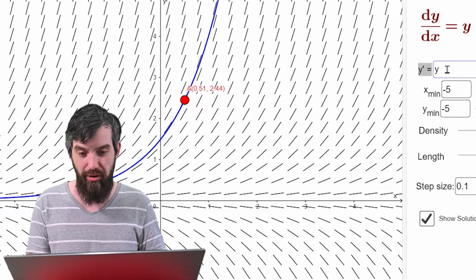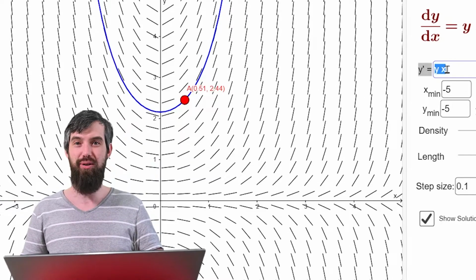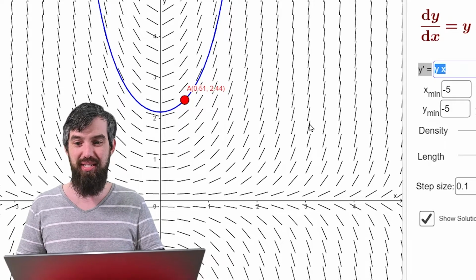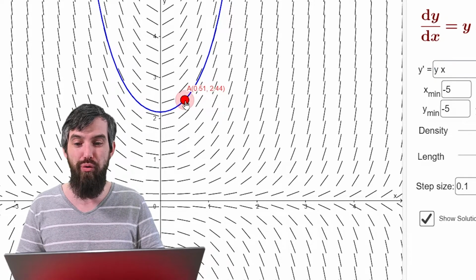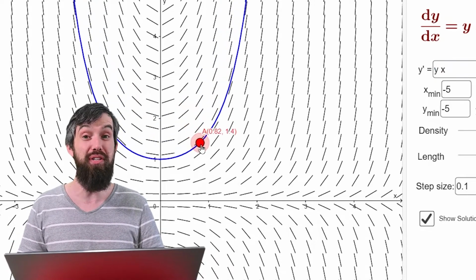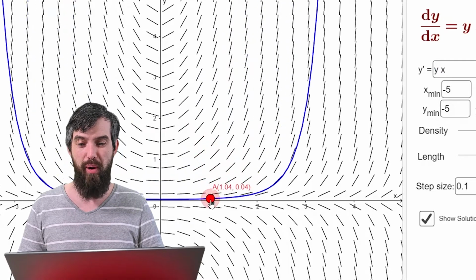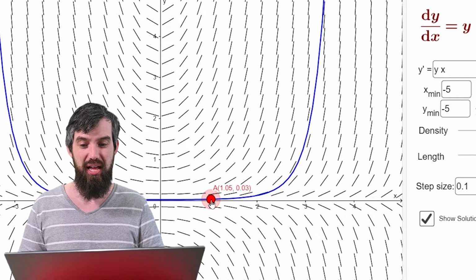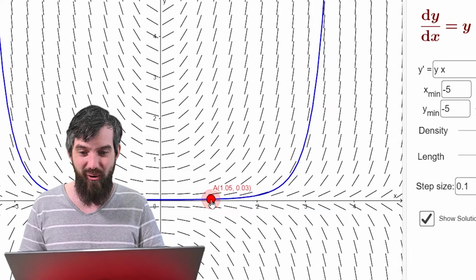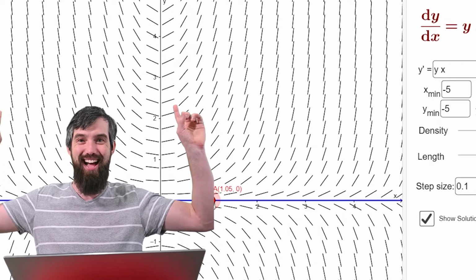Okay, I've got y, I'll do y times x. Let's plot what that looks like. Kind of nice. And the same sort of story occurs. As I move where I begin, I get a bunch of different integral curves. If I go all the way down to the x-axis, in this case, I can't quite get it aligned. Oh, if I go perfect, I think I could do it. There, I've done it, nice.